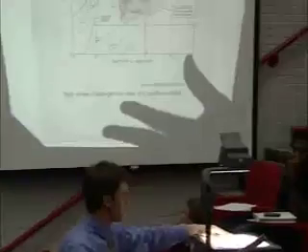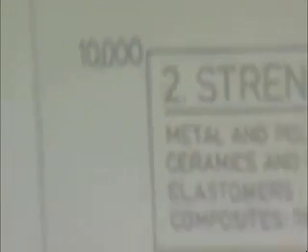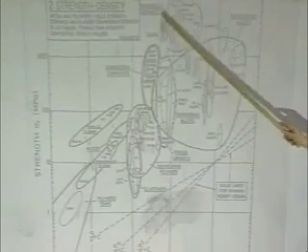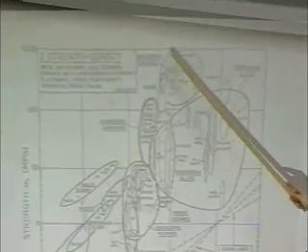This is a plot of strength versus density from Ashby's material selection book. And what I want you to get out of this are a couple of things. My laser pointer isn't working, so: strength in megapascals, density, strength spanning several orders of magnitude here. Here are metals, composites, polymers, ceramics in a dotted dashed line, because generally yield or failure won't get to these levels, because in tension at least we'll get fracture before, and we'll talk more about that.